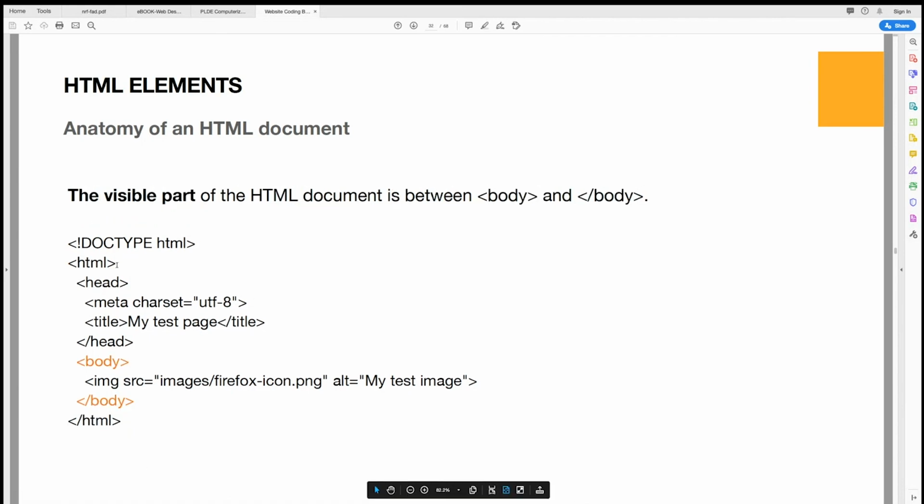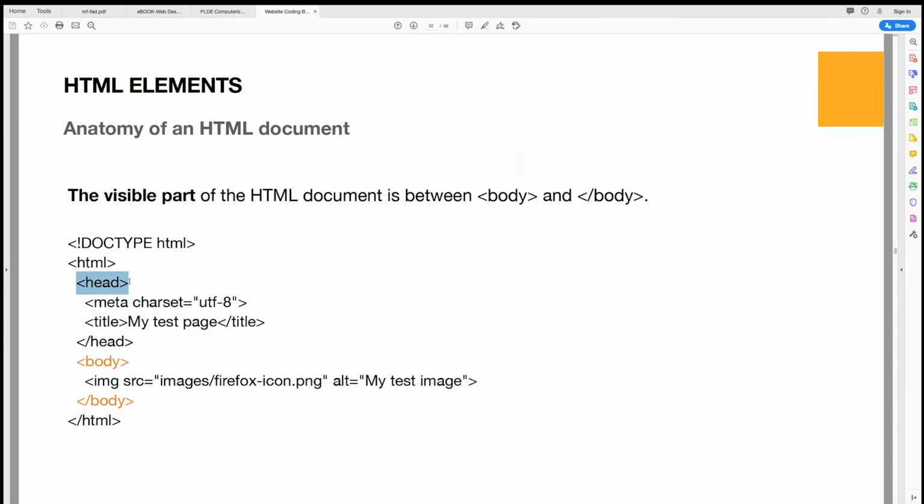The next thing that we have that's very important in here is the body. So everything within your body is everything that you see on a web page. So your headings, your type, your stories, everything is within that body opening and closing tag.